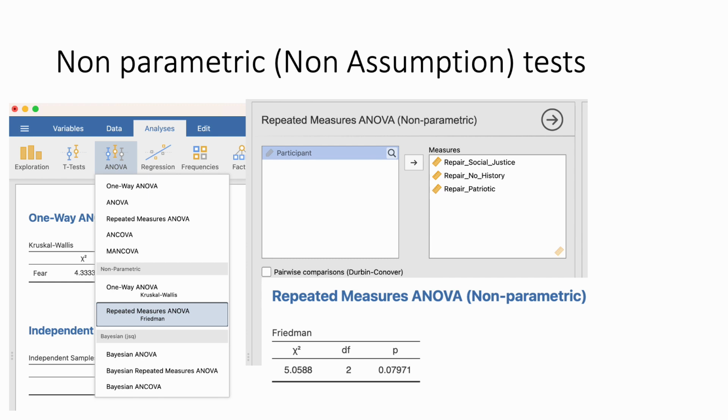If this were real data, I'd be hoping that the Friedman test would have been significant. That would have suggested that my lack of significance in the parametric test was due to a violation of assumptions. So analysis, ANOVA, repeated measures ANOVA under the non-parametric test. It's the Friedman test. That's how it works.